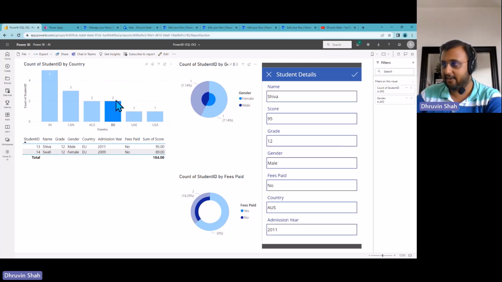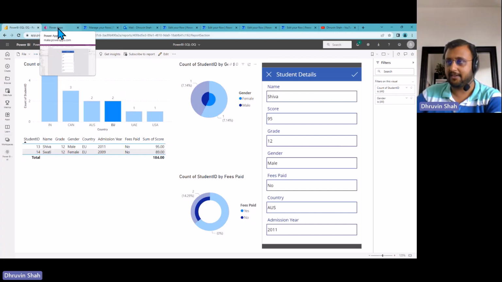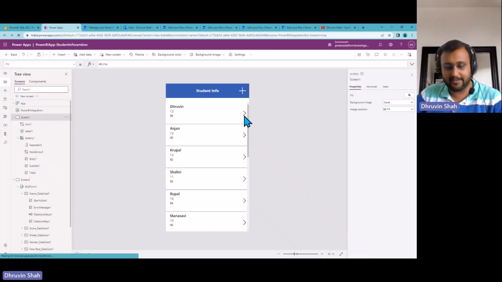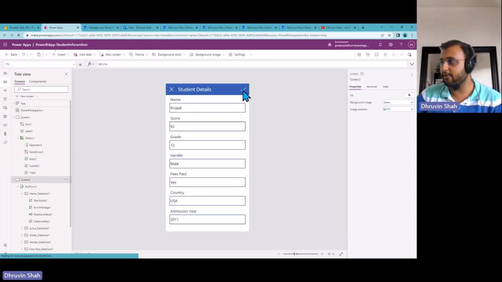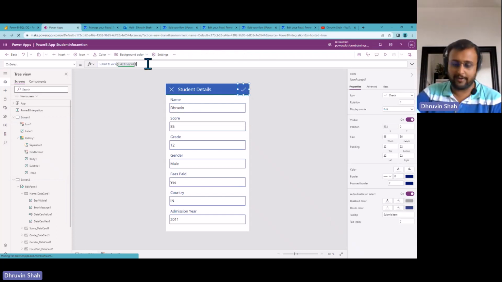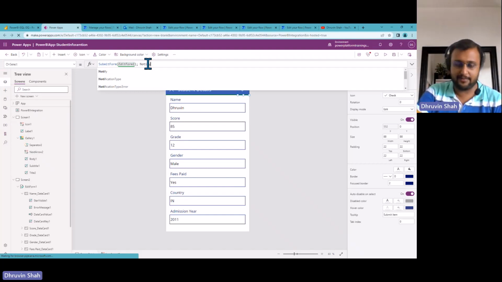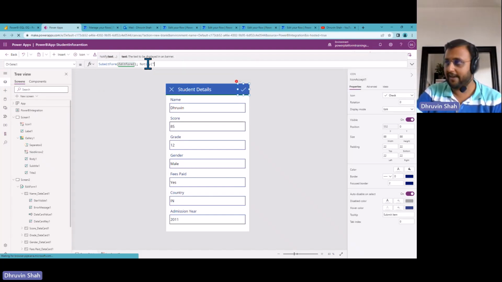So why did that not happen? Because we are still under construction. But this is how at least the integration part is done. Now let's apply this piece of code over here as well. As soon as I submit this record, if I edit and save it, I want to notify the user that the record has been updated successfully. So I can just use the function Notify, with the message: record saved successfully.